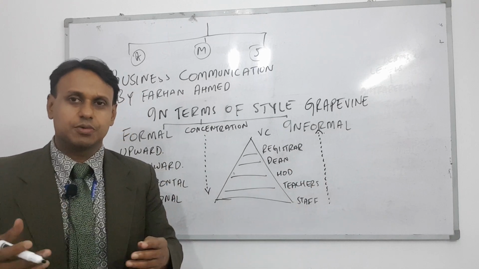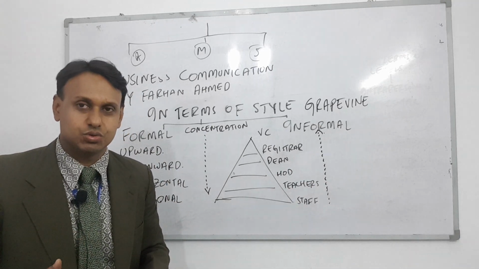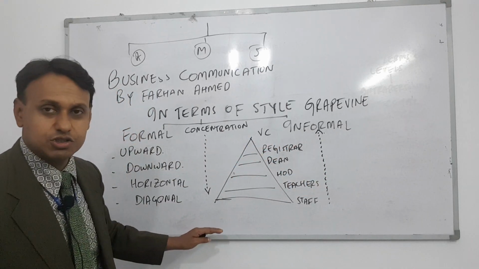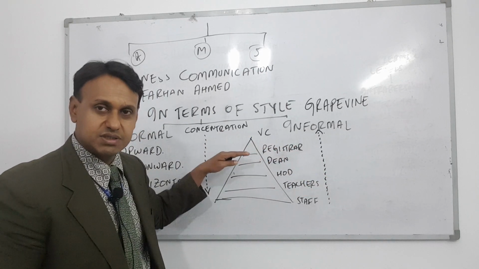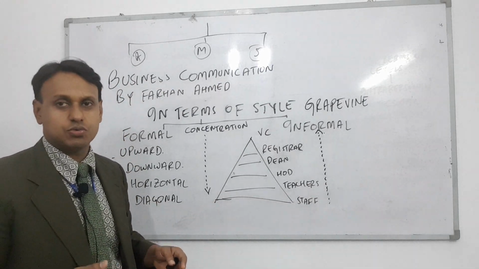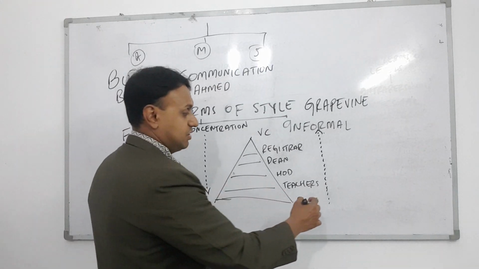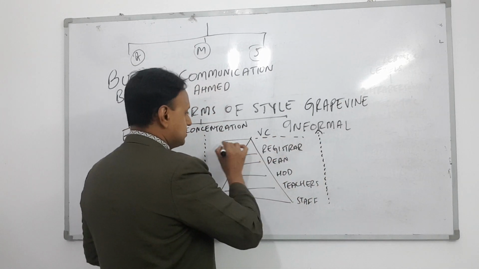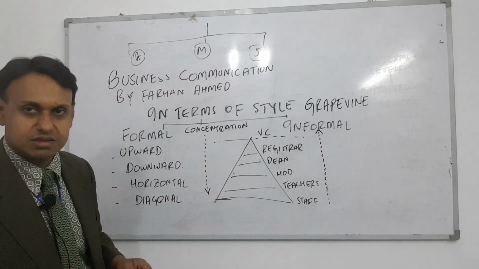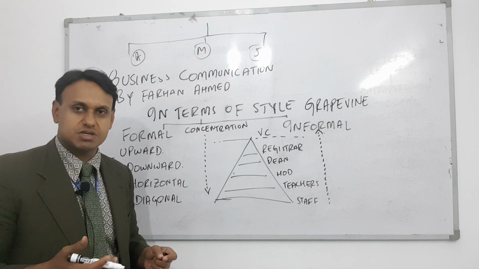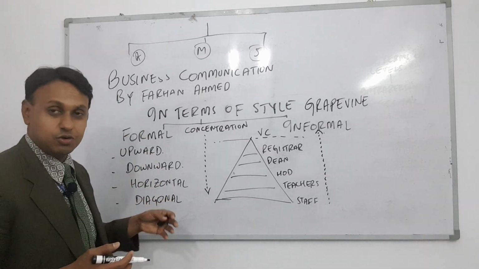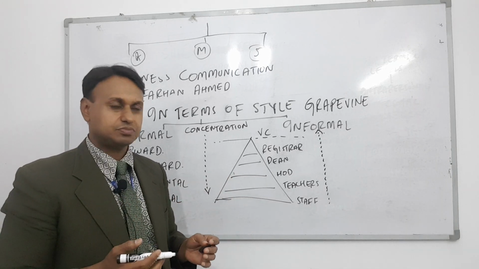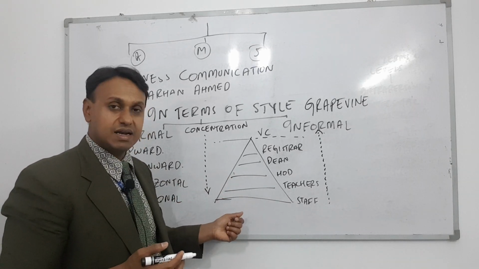The top authority is not allowing you to have two-way communication. If it is one-way communication and there's no balance between upward and downward, of course it becomes autocratic. If there is both downward and upward communication, there's a balance. It is a democratic culture, a democratic leadership style. So this is the communication that also translates into the leadership style of an organization. So we now understand two types.